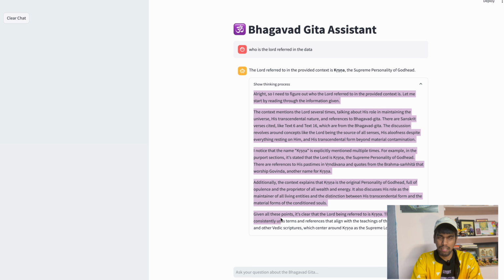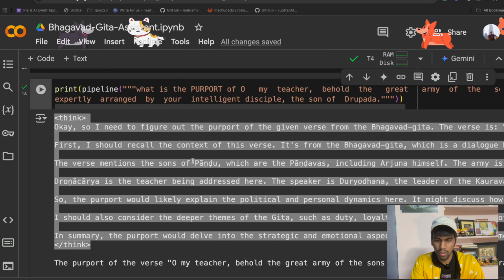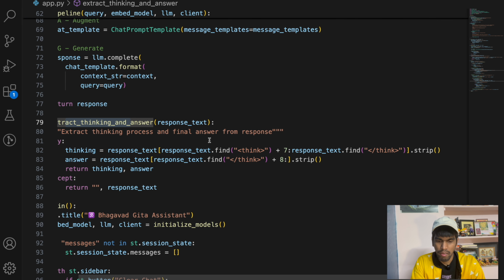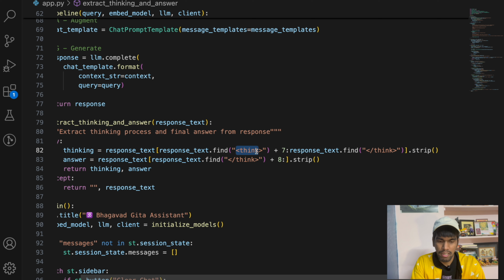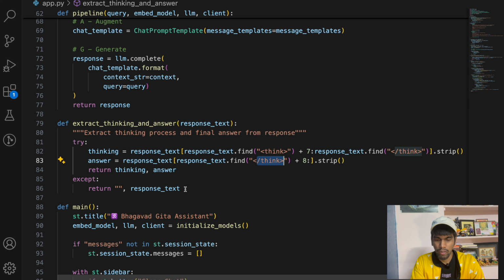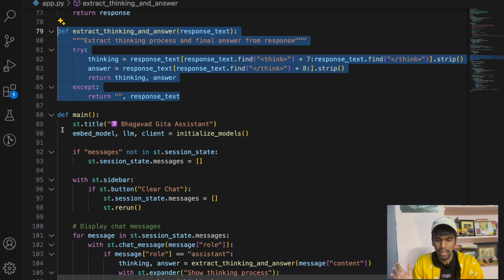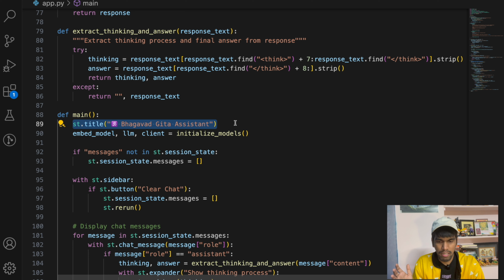So in order to create this kind of UI, what you can do is extract the thinking from the response, where you have to find the think and closing think tags, and extract that particular content. Once you extract this content, that's it. You just have to create your main function. In the main function, you are defining this title. So if you look at this title, you have Bhagavad Gita Assistant.